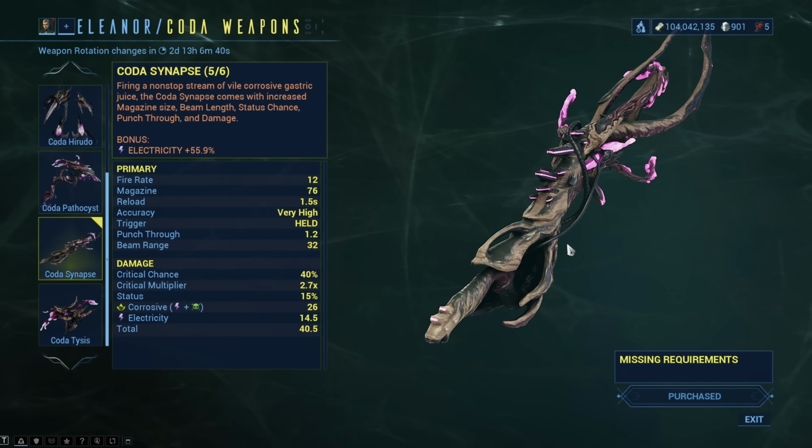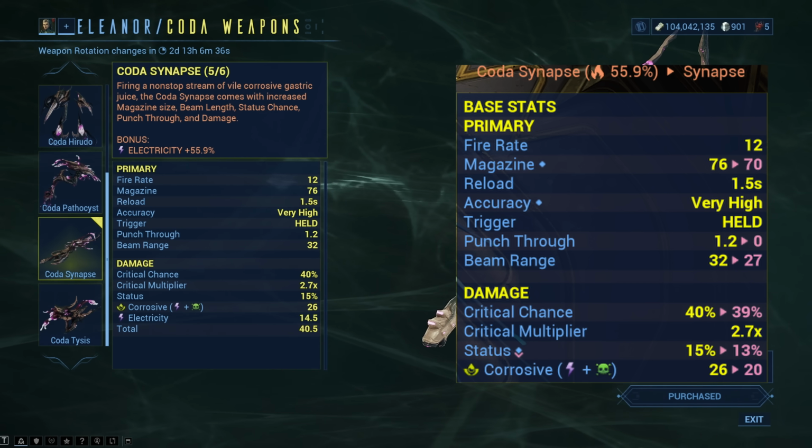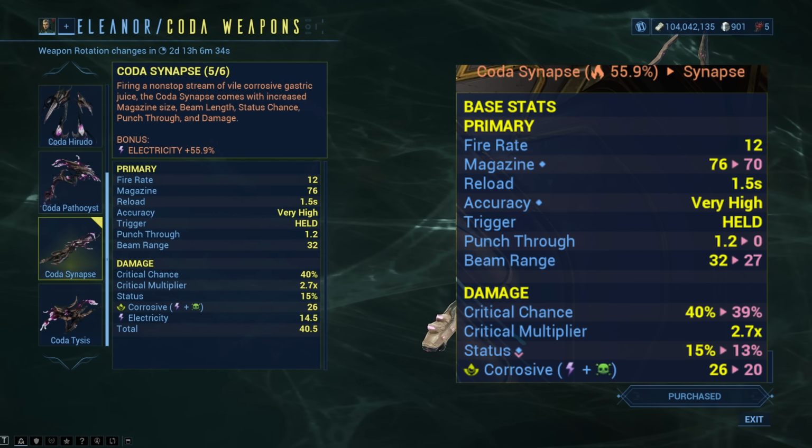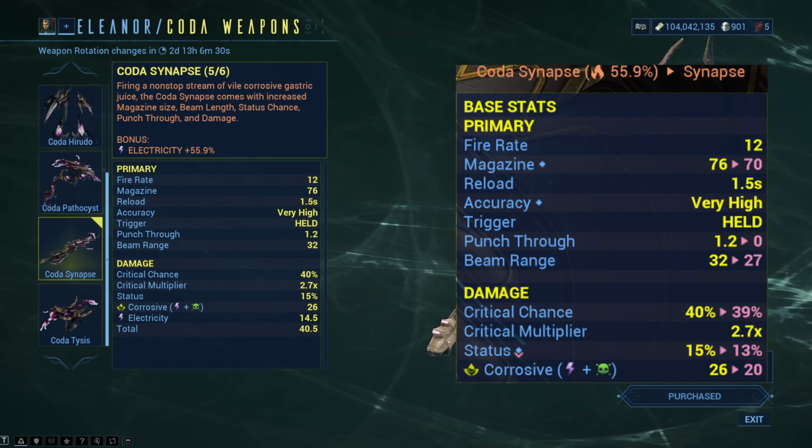So basically you're looking at, I think it's 6 extra rounds in a magazine. It's got a 1.2 innate punch through, which the normal Synapse doesn't have. So having punch through is a huge win. It means you don't have to use a shred mod, but you can use Vile Acceleration instead.